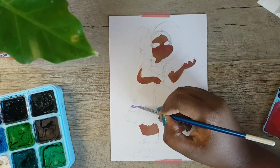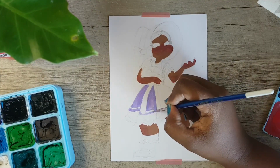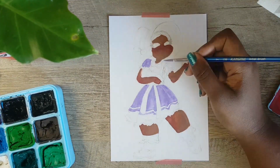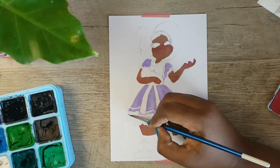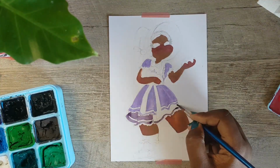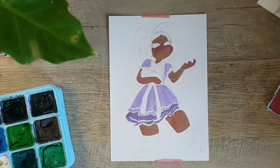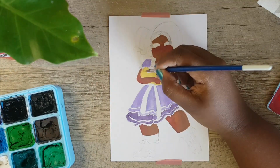So I don't really know what that is, so I kind of interpreted my own way to use a hair cap. You know, back in the day, proper ladies used to wear these caps. I didn't want to put the mob cap on, and I find it helped the illustration a lot. And of course, there won't really be a baby doll costume without carrying a dolly in their arms.